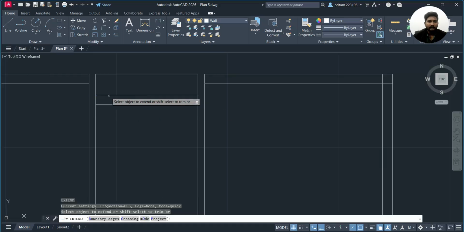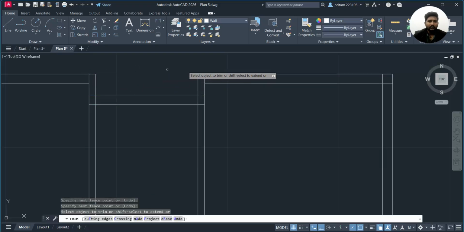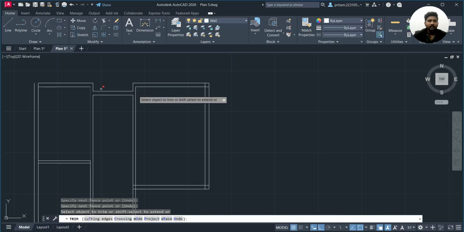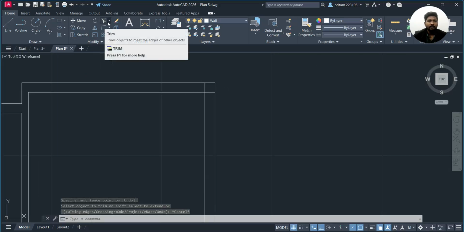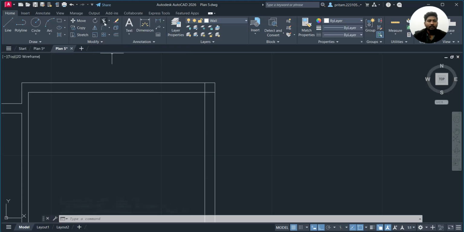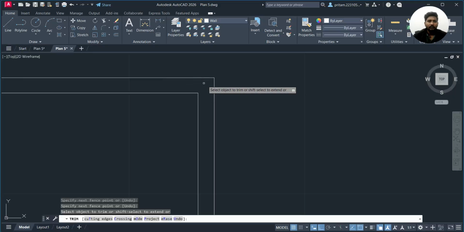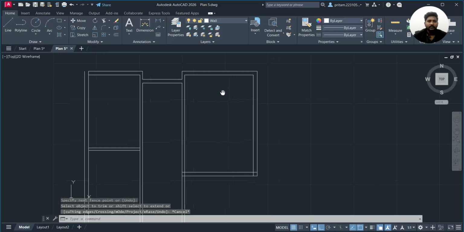Then we have to extend this command to this part, and this part, this line should be extended to this part. Then we have to just trim this part, it is not required. Trim the unwanted parts that are not required. Okay, so like this way I have trimmed it properly. For the trimming, there is a command, that is TR, or you can just directly choose from this Modify, and choose this option. In the previous videos we have seen the basic part of it perfectly, so I am taking it in a faster way.